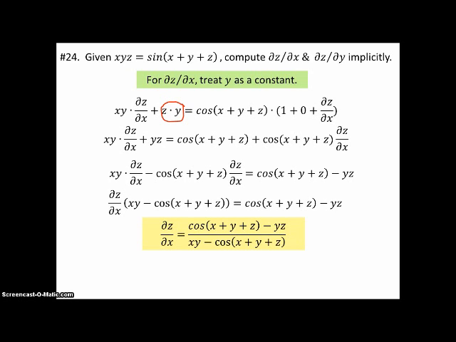Now notice that we have z times y, and so the only difference is going to be that when we take the derivative with respect to y, that quantity is going to be z times x. And so the only thing that changes in our answer is that last term in the numerator, which goes from yz to xz. Therefore, I didn't have to rewrite the whole thing.